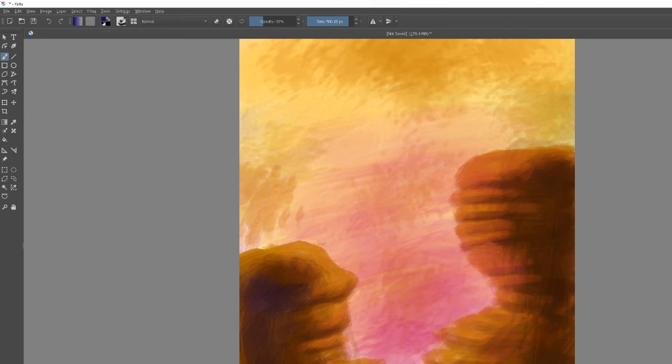Overlay gives it some contrast. Kind of dig that. I think I'll stick with that for now. So let's say that's my background. I might want to, in that case, flatten these layers since I know they're good to go. Now if you want to change them later, you wouldn't want to flatten them. But in this case, I'm right clicking and doing flatten layer.